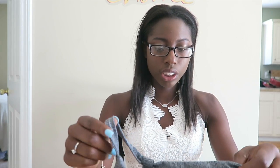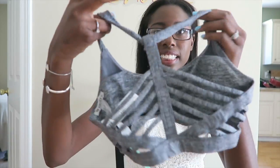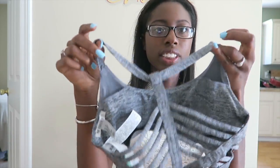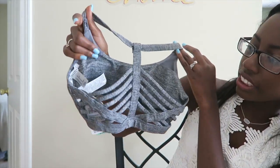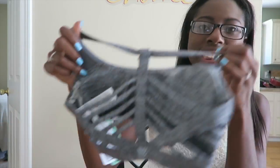The next sports bra is new — I haven't worn this one yet. It's actually an extra small but that was the only size they had, and it has a really cute design so I wanted to get it. It was $14.90, a little more pricey but it's so cute. The front looks like this, and then the back has this caged design — I love it. They only had larges left in other sizes, so I got the extra small, which will fit me fine.